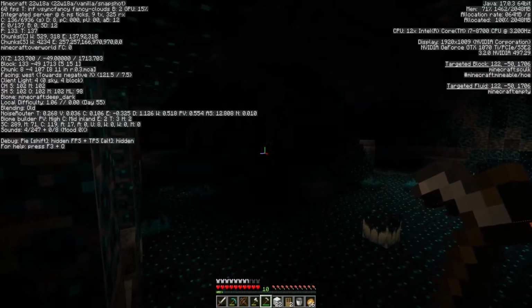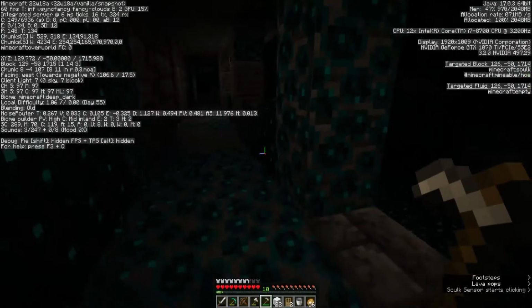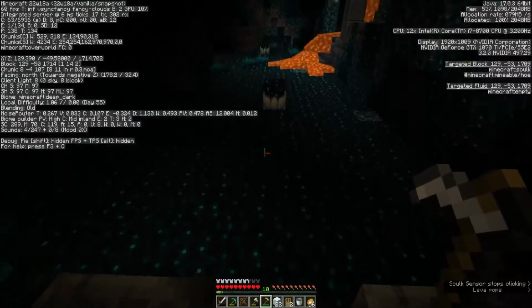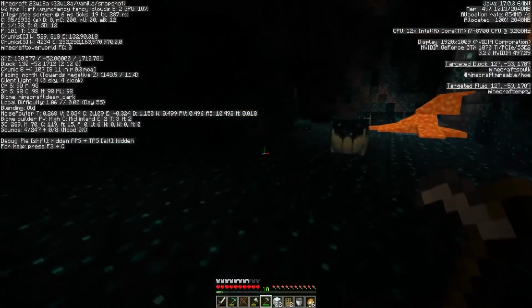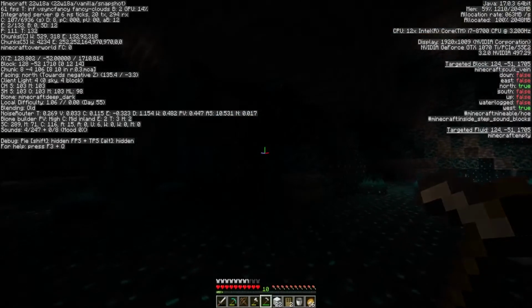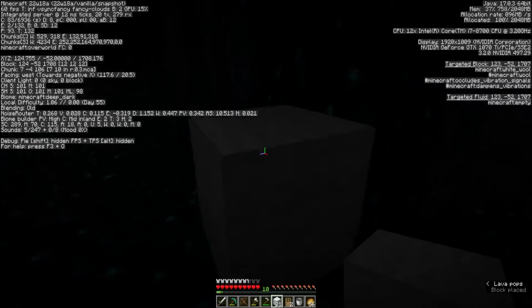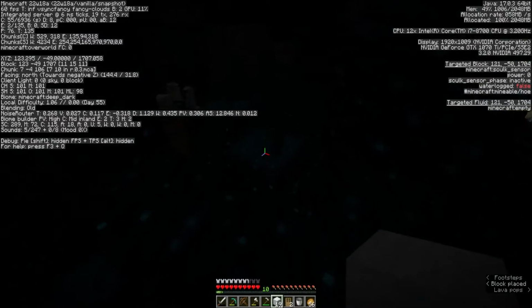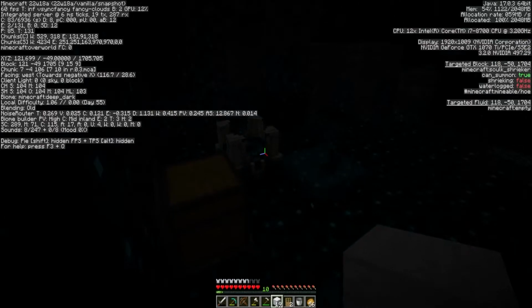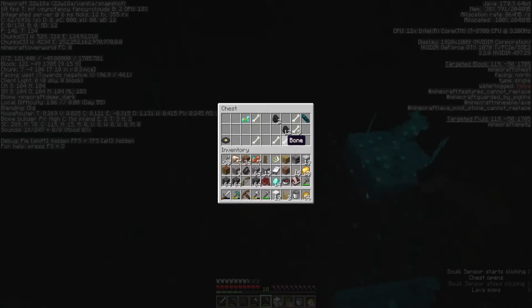And there's a shrieker. Gotta get in there somehow. I can just place wool. Now I just need to disable this shrieker. Good, I disabled the shrieker.